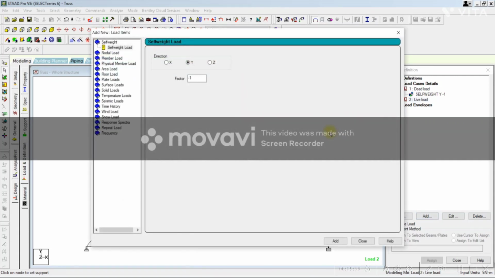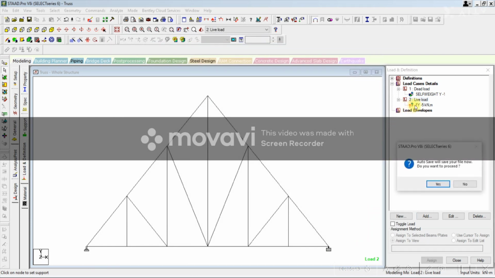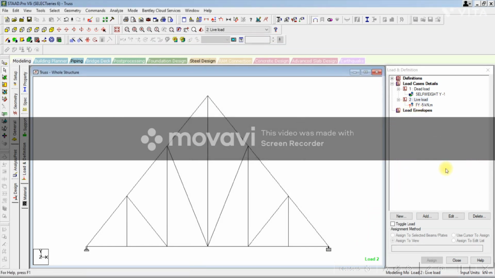I'll choose the live load next, click on add, and go for the nodal load. If we are giving the minimum load, just -3, -5, it's up to our choice, give add, close. Then use cursor to assign.